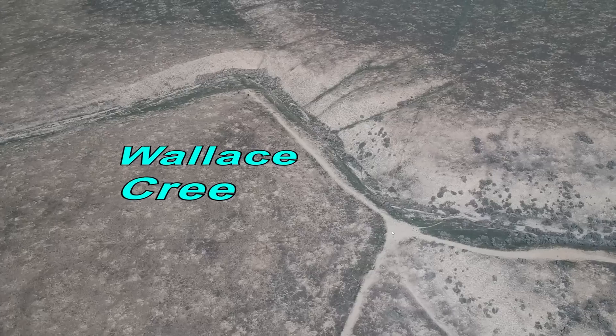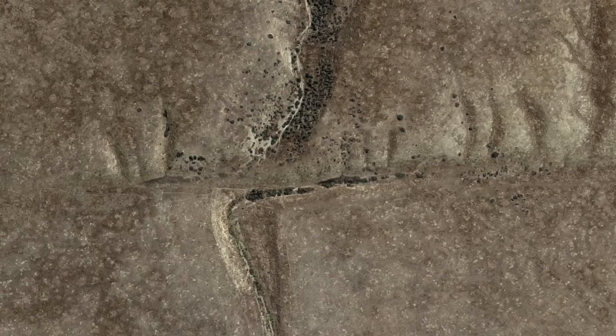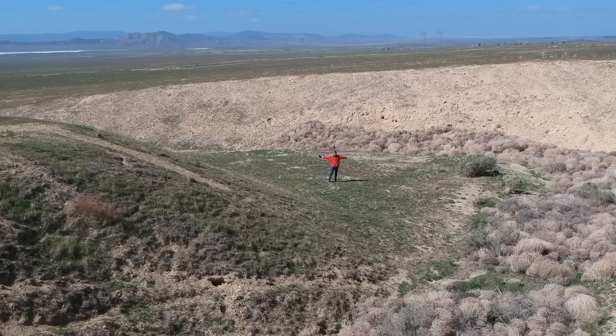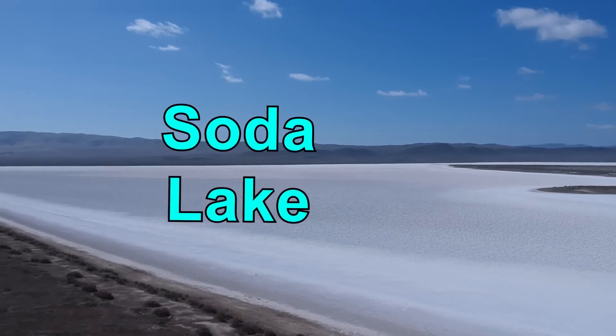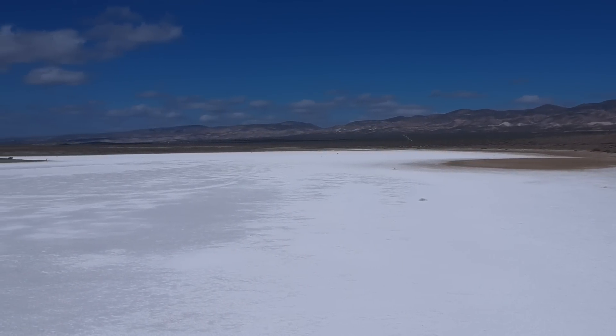We can also see the effects of the shifting plates on the local waterways. Creeks that cross the fault line will actually have their courses rerouted due to the shifting plates. Here, we can see the effects of the fault line on Wallace Creek. At one time, the creek flowed naturally through the valley, but due to the fact that the fault line cuts right across it, the creek now takes a sharp turn before turning back to its original course — you can actually see the creek from the air making right angles. This detour is about 400 feet in length. To the south of the fault line, we can find a shallow alkaline endorheic lake known as Soda Lake. The San Andreas Fault formed Soda Lake by changing the course of a stream, preventing it from draining out of the valley.